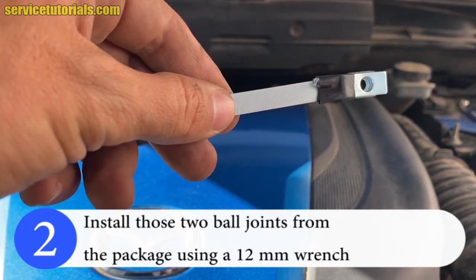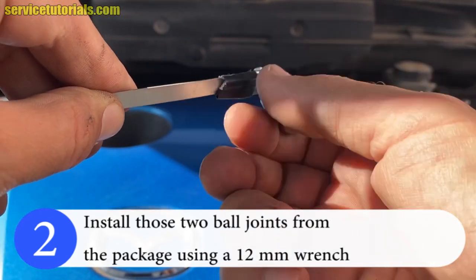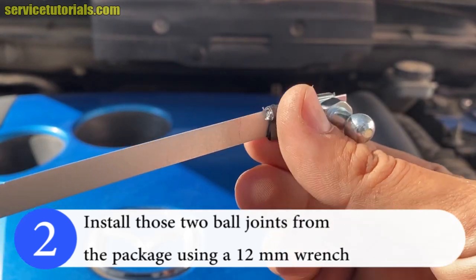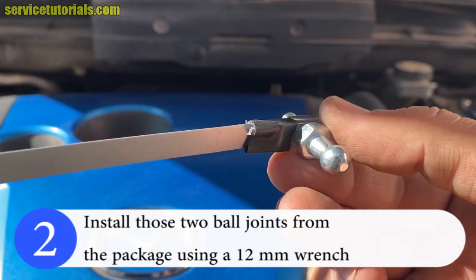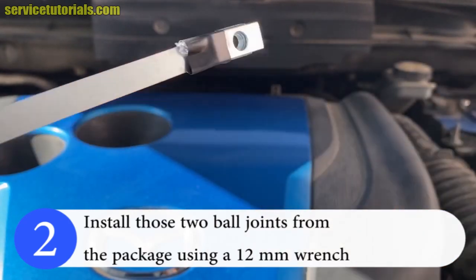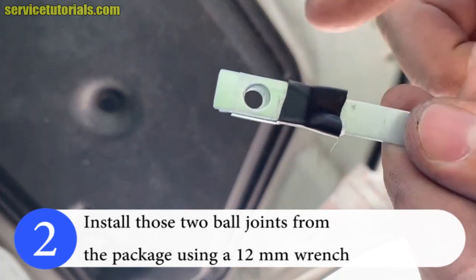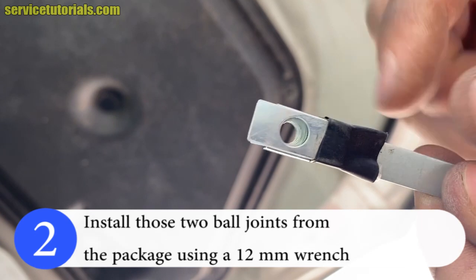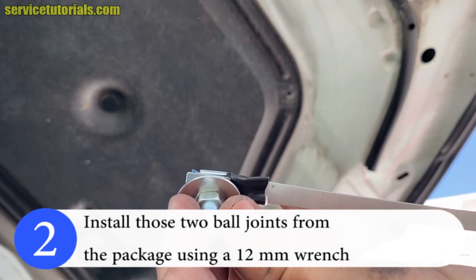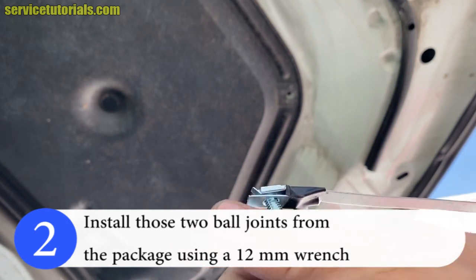Then install those two ball joints from the package using a 12 mm wrench. Here is the procedure. You just have to screw that ball joint into that part. So you have to insert that part into the hood, with that part in that way on that side. Then you have to screw that ball joint into that part. It's very easy.